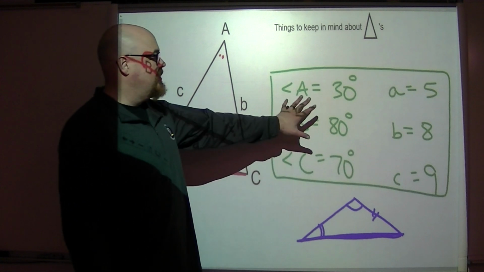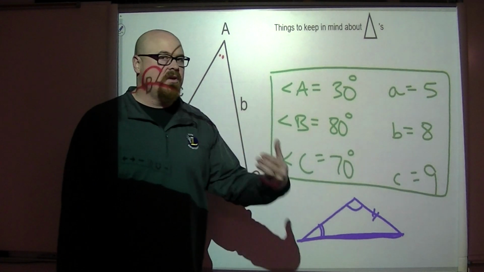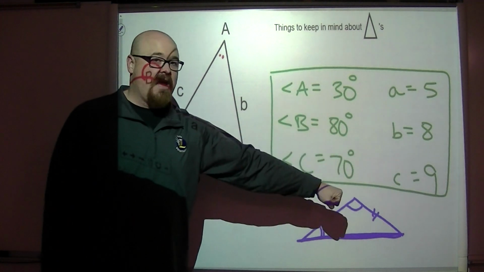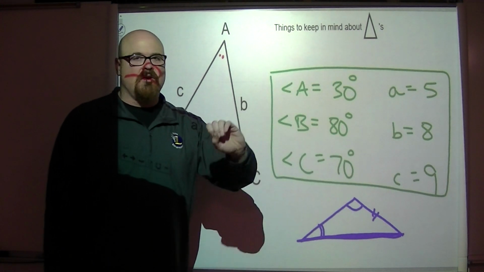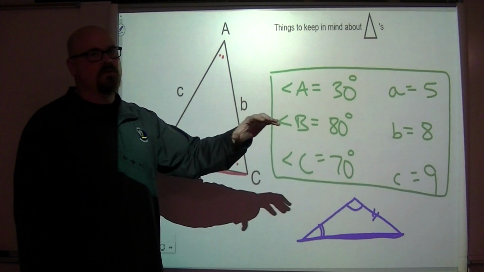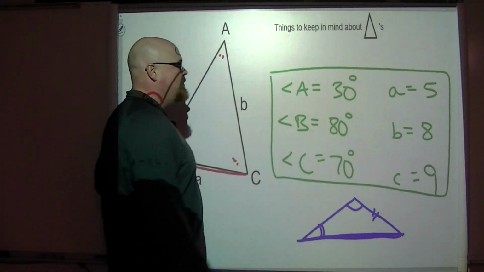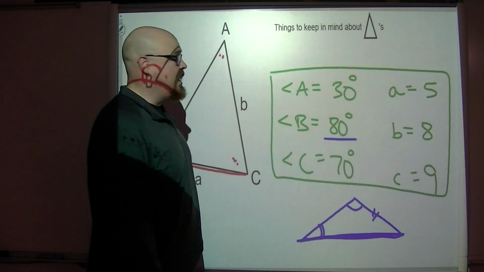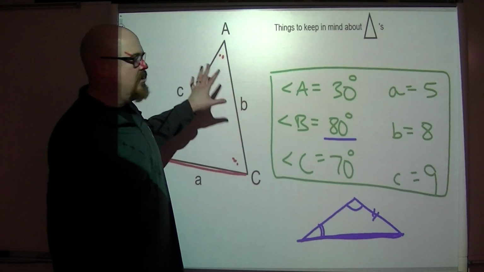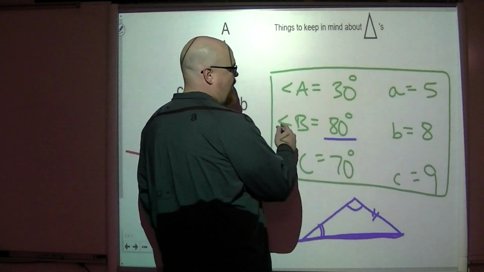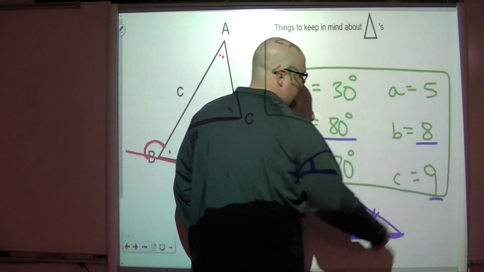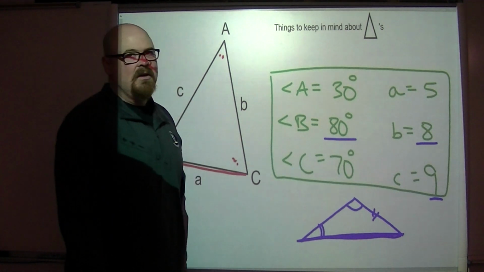Okay, so when you look at this information, when we're solving some of this stuff with triangles, the thing you need to keep in mind is, even if you get answers, check to make sure that they're reasonable. Check to make sure that they actually form a triangle, right? Because in this, the largest angle is 80 degrees, it would be angle B. And these numbers don't match up here, let's be clear about that. If angle B is 80 degrees, side b cannot be less than side c, right?